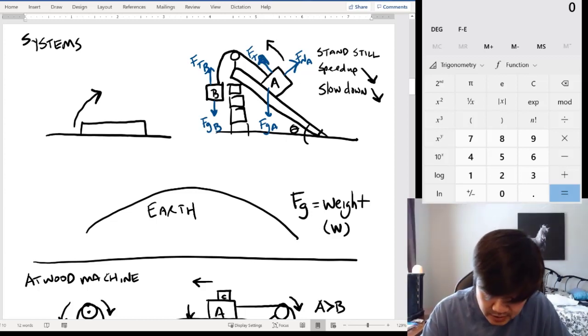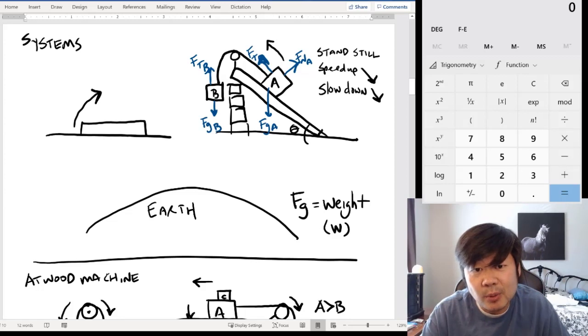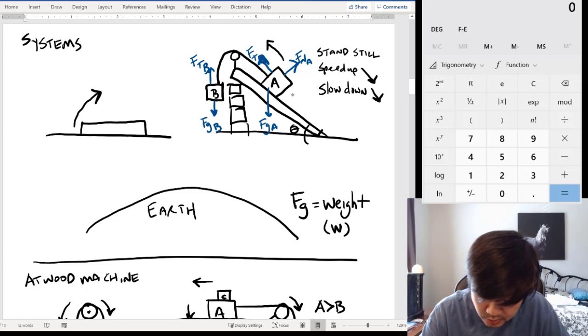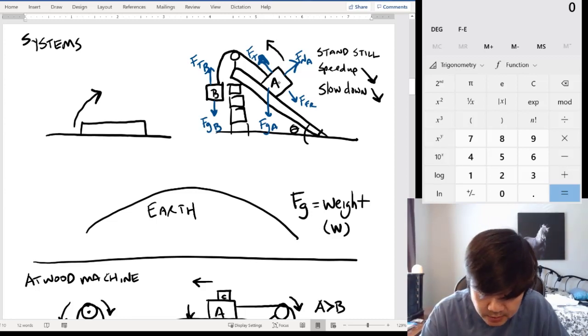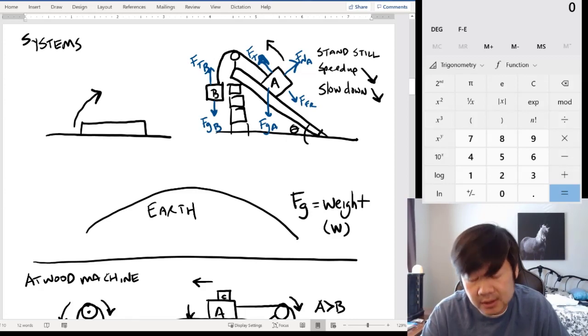Now let's take a look at this, because we're going to once again assume that the pulley doesn't influence the system at all. And if we had a force friction, our force friction could actually go in two different directions depending on what was happening. Let's say that they were in equilibrium. If they were in equilibrium, that would mean our force friction would be right there, because that's the force that's balancing that out. All right. Now let's say it was speeding up. A was speeding up the ramp. If we had friction, friction would also be in the same place.